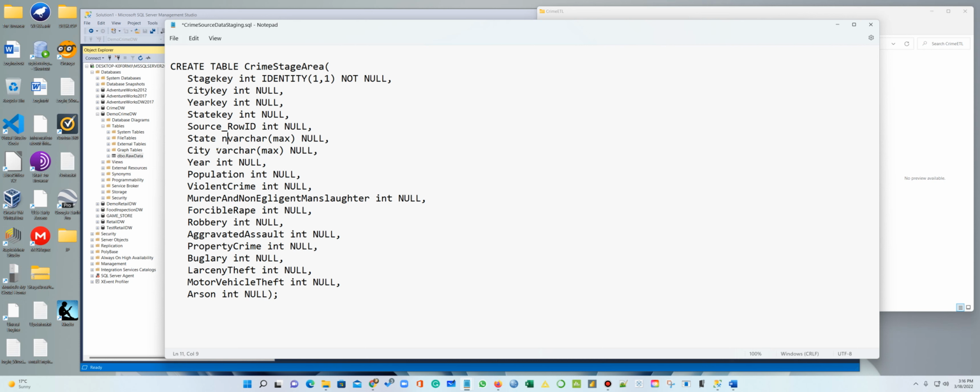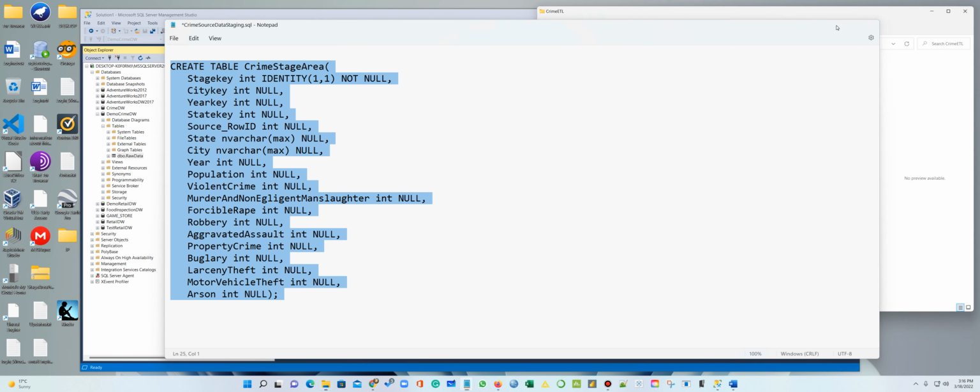Should be varchar because I did this before and it did not work because of the unicode, non-unicode. So I'm using varchar because I don't want to run into problems with transforming the data. Everything should be null. The only thing that is not null is my key that's going to be auto-generated. Okay, so I'm going to create this table here.